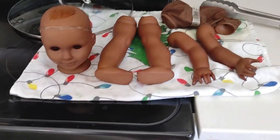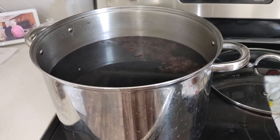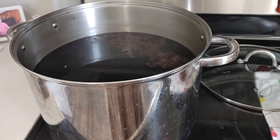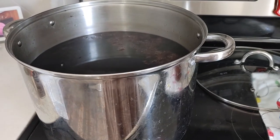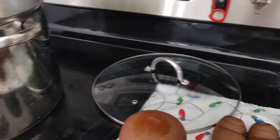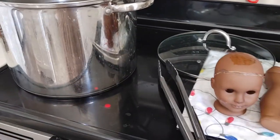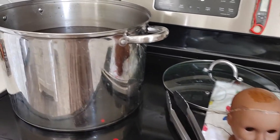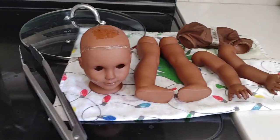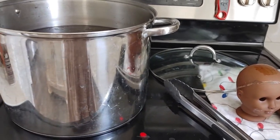That's how you dye a doll. Now you want to dispose of it carefully — this is some toxic stuff we're dealing with. These are toxic chemicals. You do not want to use this pot for cooking food in. You want to keep this and any utensils — like the tongs that I used — completely separate from the pots and pans that you use to cook with. This is some very toxic stuff, so you just want to be safe. I store mine in the garage just so that no one uses it on accident.